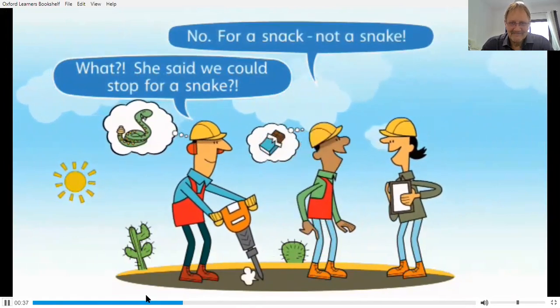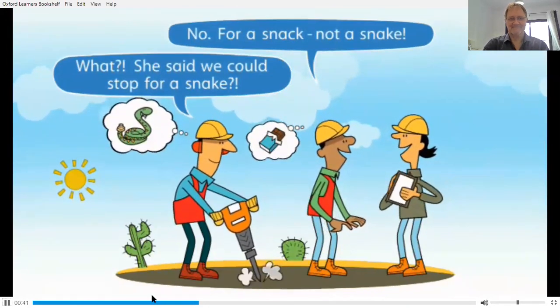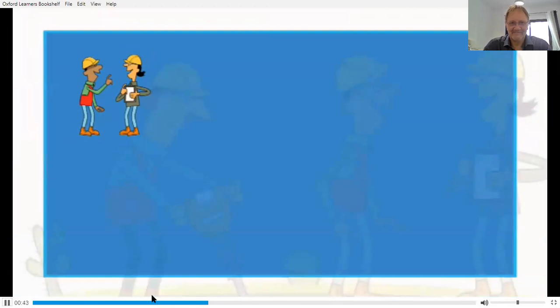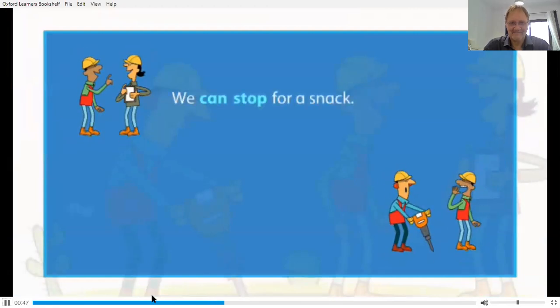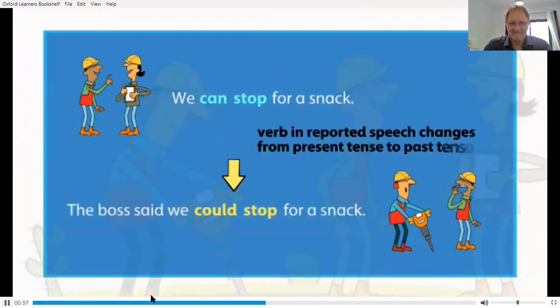Not a snake. We use reported speech to tell what someone said using said that. If the verb is in the present tense, reported speech changes to past tense.